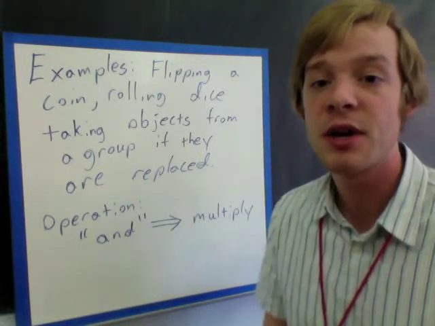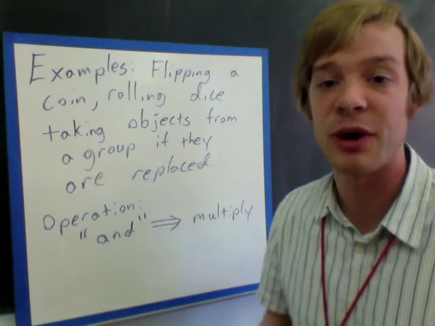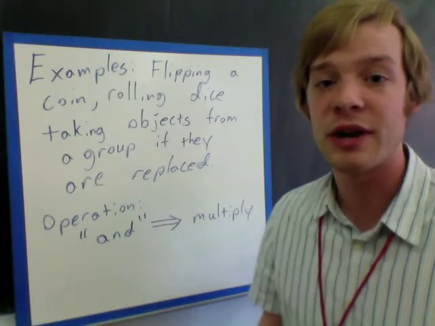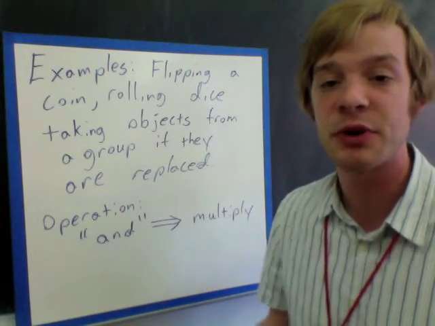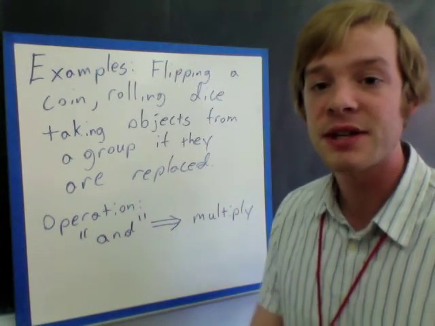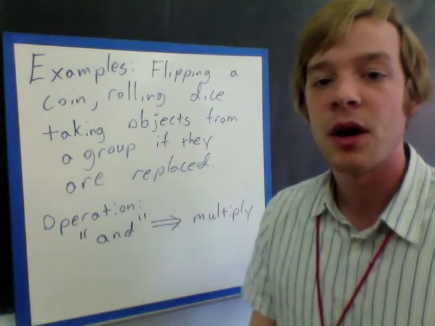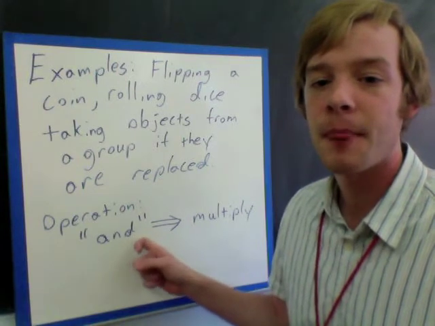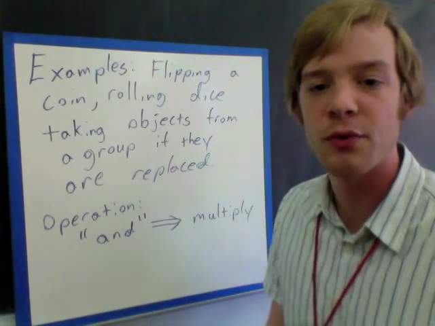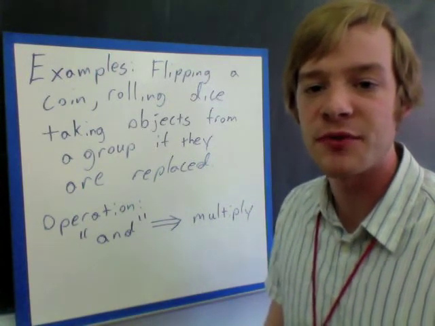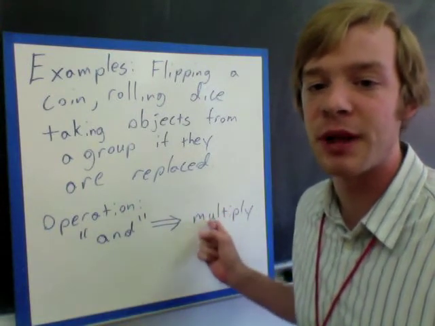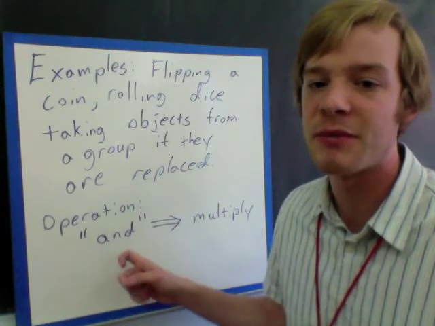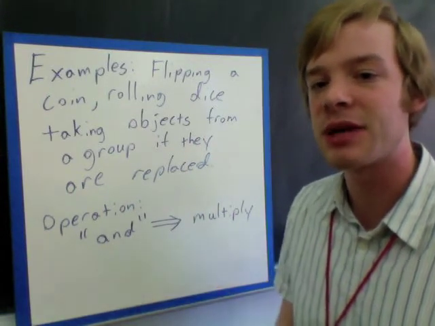A lot of times this will come up in problems. They'll talk about replacement, talking about putting things back. Whenever they talk about replacing objects, putting them back where they were, that's going to be an independent event. One of the things that we need to watch for is whenever we see the word "and" in a word problem, when we're talking about two events, that usually means we multiply. We're also going to see "or," but we'll talk about that in a later video. So remember, whenever you see the word "and," that's going to mean we're multiplying.